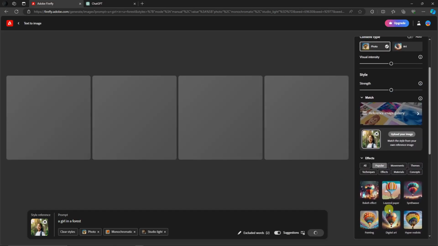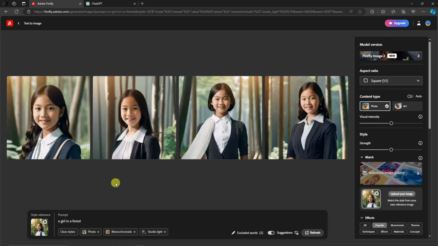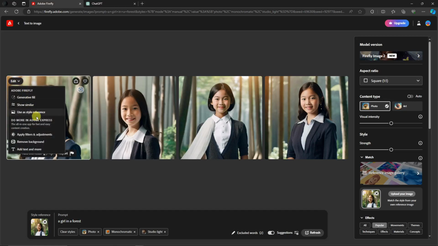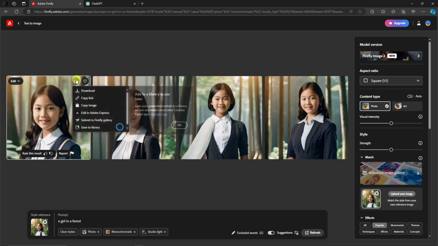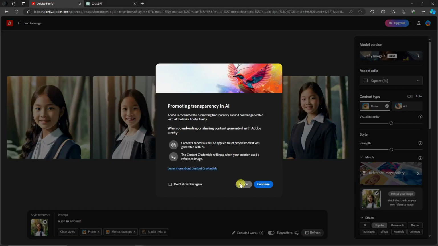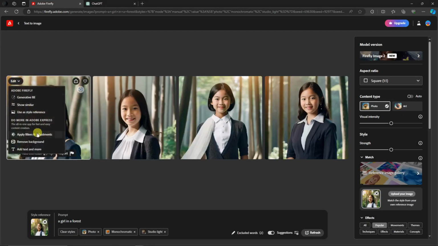That's basically it. As you can see right there, it's much more precise, it's much more clear. Now I want this right here. Again, I'm going to click download right here. Also, almost forgot, if you click on edit, you'll see remove background right here. However, this one I think is for Adobe Express, and add text and filters as you see fit.